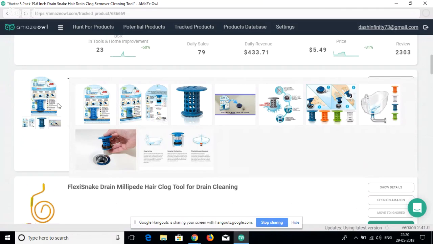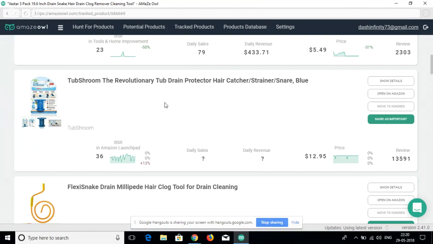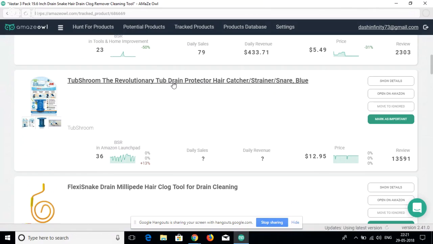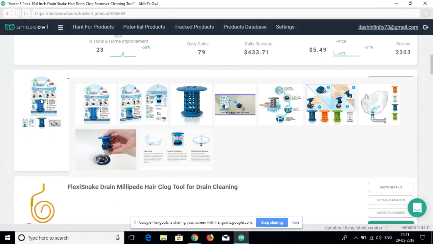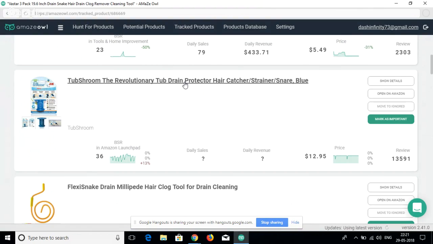You can just ignore it now for the analysis, but you can take this idea and do another research for it with a relevant keyword. Yes, sir. You can say drain protector or drain strainer. You can take these keywords which make sense for this product. With the combination, definitely it will make sense, the two main keywords.